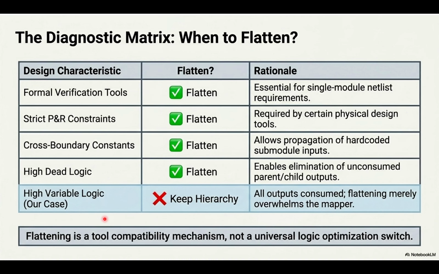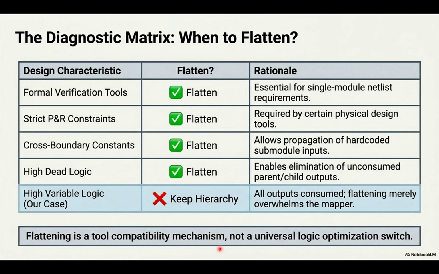But looking back at the 2026 study, it becomes painfully clear why those exceptions didn't apply to our 40 sphere generator. Very clear. In these mathematically dense LDS hardware designs, every single signal was a variable. There were no hardwired constant inputs. Nope. And every single coordinate output generated by the submodules was strictly consumed by the parent module. There were no dead wires. Exactly. The boundaries were already incredibly tight by design. No fat to trim. Absolutely no fat for the flat mode to trim across the borders. All the flatten command managed to do was overwhelm the greedy algorithm with a massive search space.